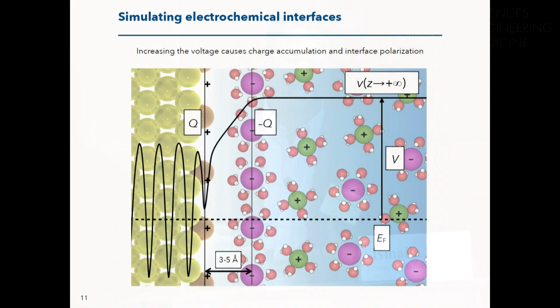And to understand this, you can realize that as you increase the voltage, you're going to decrease the amount of electronic charge that enables the binding between the ions inside the electrode. So the nuclei are going to be less bonded. And at some point, one of the nuclei is going to say, I don't have enough here to hold me, and I'm going to feel happier if I jump inside the solution. And this is a typical process that requires you to understand the effect of the voltage.